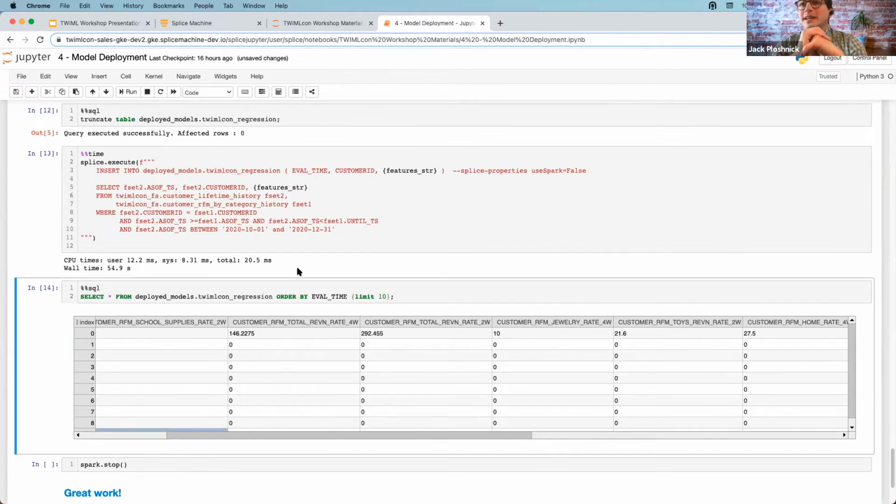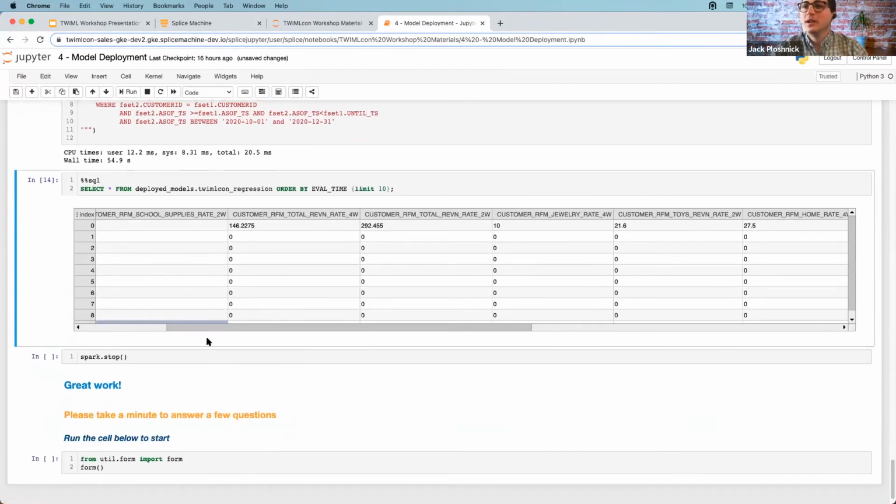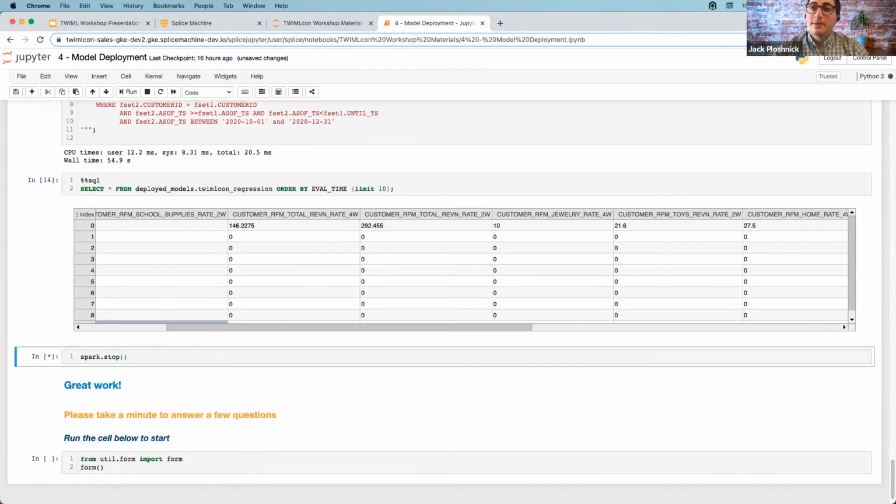You don't have to link together multiple different data sources and engines. You don't have to figure out a way to connect your REST endpoint back to your database. It's all self-contained in an extremely performant manner. So I'm going to go ahead and stop the Spark session here.